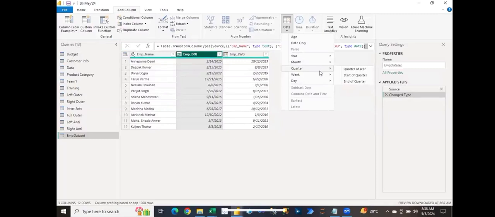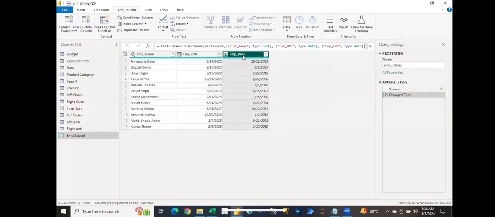Whatever column you select first, it takes that column initially and subtracts the next column from it. If I select date of joining first and last working day second, it would compute date of joining minus last working day.